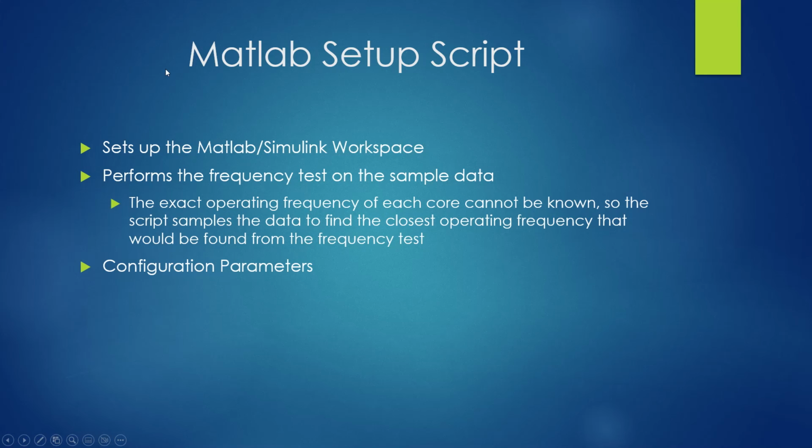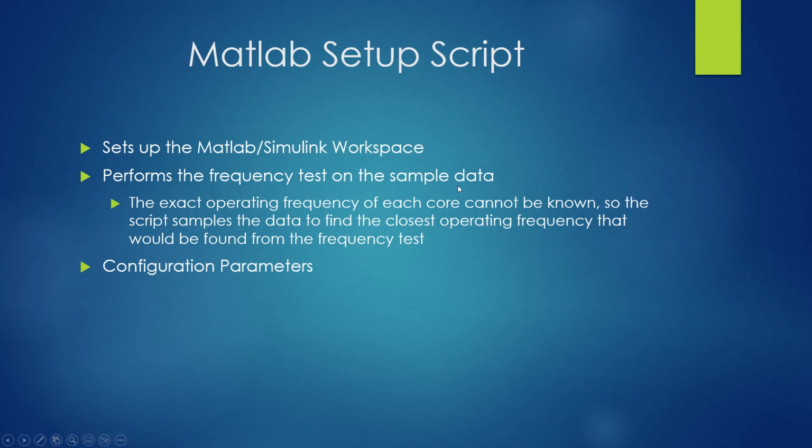The next important piece to the simulation setup is a MATLAB setup script. The purpose of this script is a few things. The first is to set up the workspace for the Simulink simulation so that a lot of things are parameterized, so that I could run this simulation multiple times, tuning different parameters and learning results from that. Also, this setup script performs the frequency tests that I had mentioned previously in this presentation.